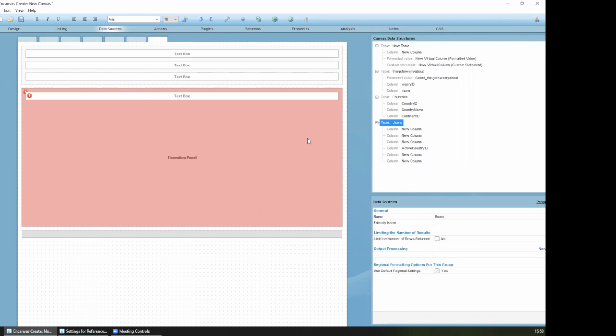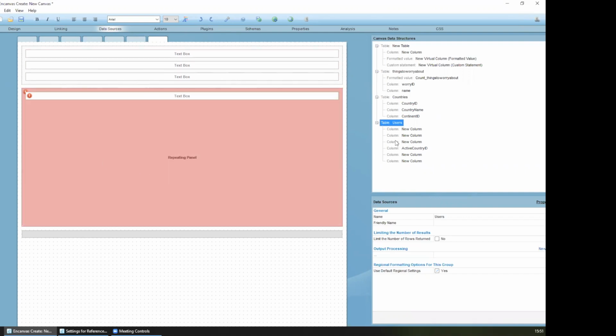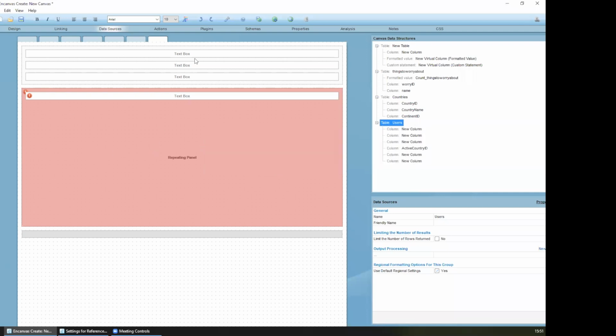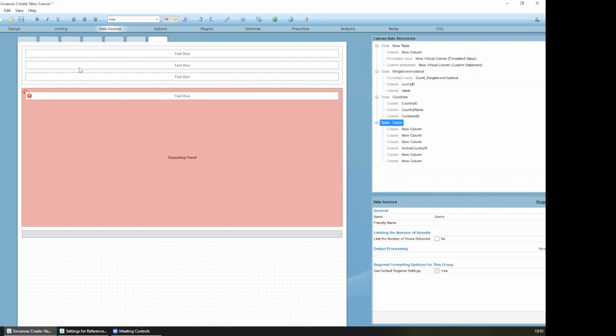Things like being able to sort it and filter it automatically. So I could, of course, build sorting for repeater panel and filtering for repeater panel, but that would be using design elements. I'd have a drop down which said what to sort by, and it would be conditional, and I'd have my filtering for my different elements. With a show data, that's all automatic.